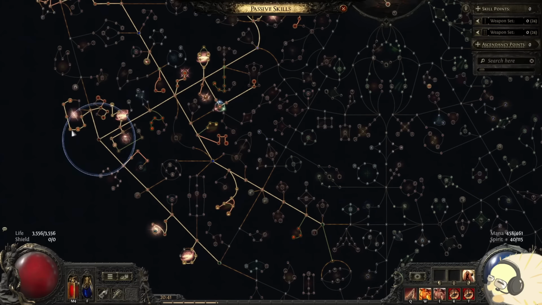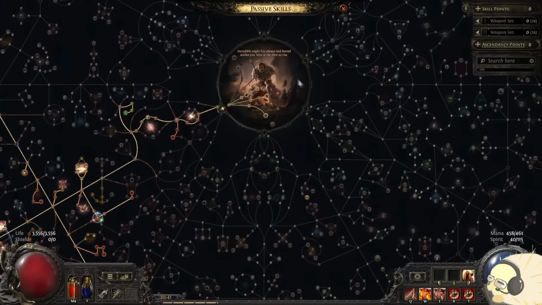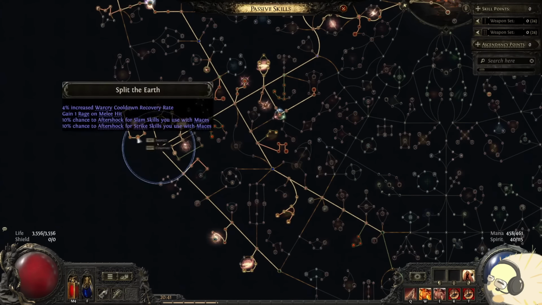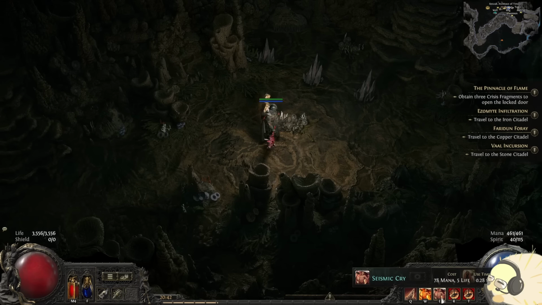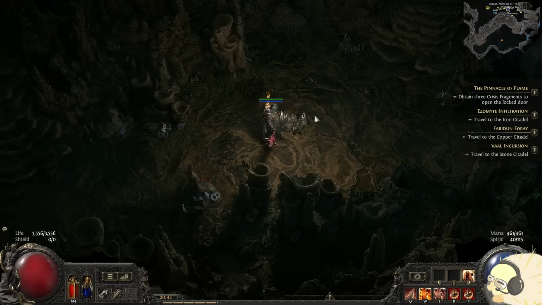We also have this. We're not taking this, but we take this. There's 22% for an aftershock anyway, and then we get a guaranteed one when we're using Seismic Cry, which is going to be up all the time, and then we blow them up as well.